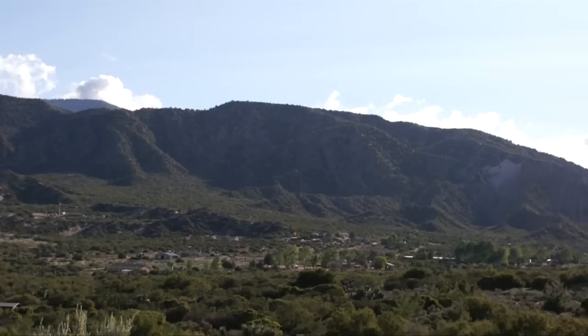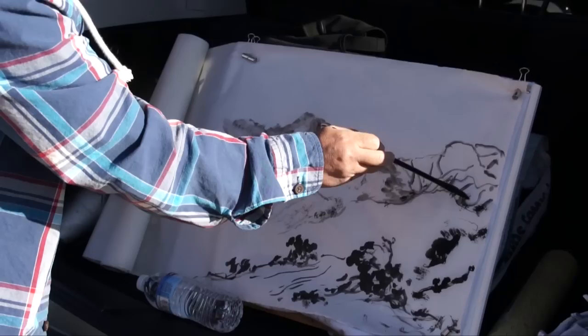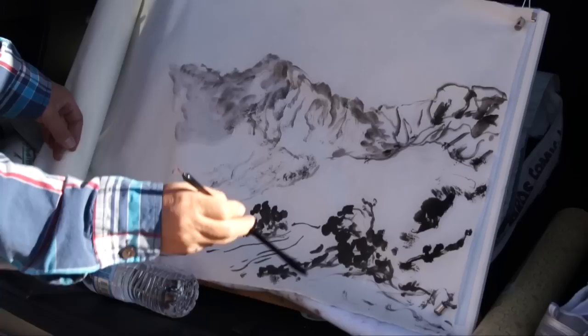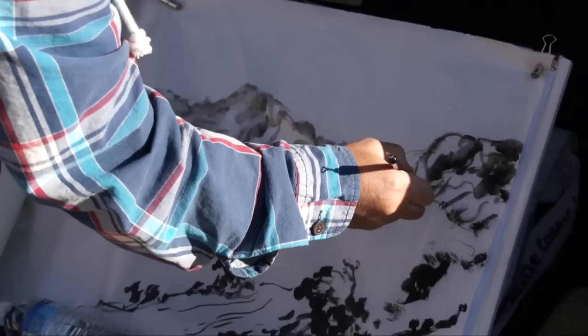Now the brush became thirsty again, right? Time to touch the brush tip with water so the ink comes down. See, it's not water, right? It's black. But I only load with water until the ink in the bottom of the brush dries. Do not reload ink. All you need to do is find a dark spot when the brush is dark, and do the light part when the brush is light.